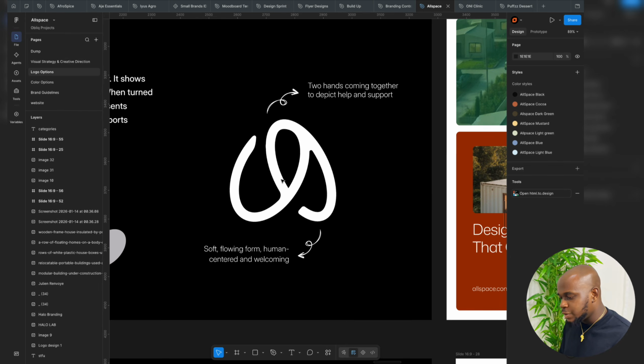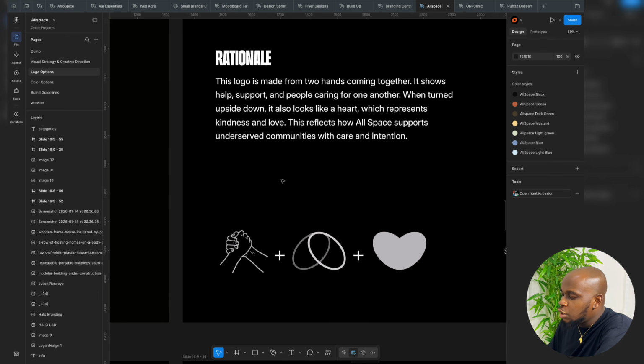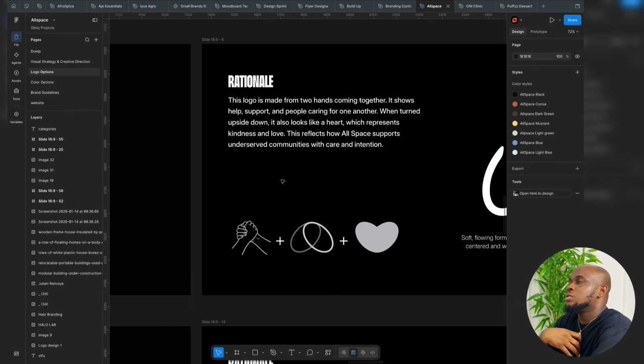So we had this first logo, which I think at the time was my favorite logo. The idea of this logo was, when I design logos, because I personally designed this one, I try to think of metaphors that can represent the essence of a brand in the simplest form possible. And so I was thinking of the outcome of the work that Allspace is doing. You remember in the beginning I said that they say their logo does not communicate their story. And so I wanted a logo that communicated the essence of what they are doing, not the work that they are doing, but the essence of what they are doing. That was where my mind was at.